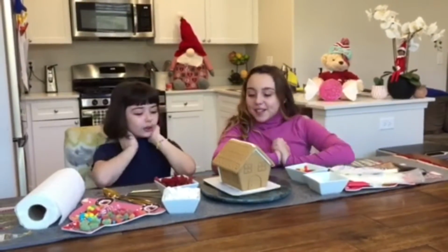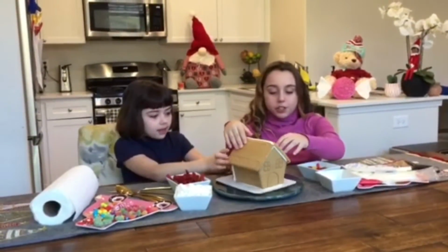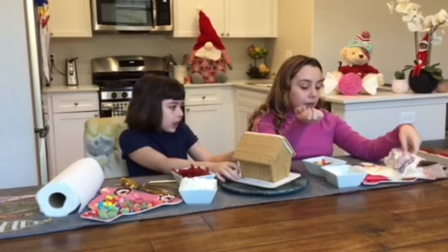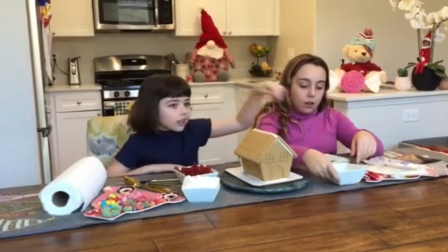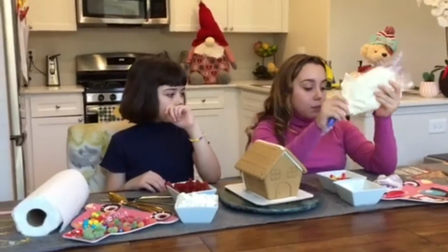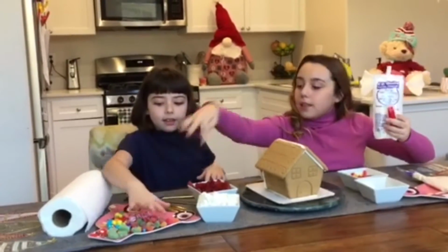Okay, you guys, so we are back and we are going to be starting. We got this from Target and it's a pre-made gingerbread house because we're not the best at making gingerbread houses. We have frosting, this red icing for me, and we're going to share some gumballs, and we got this extra bag of frosting that we bought separately. The only thing that comes in the kit is the gingerbread house, this, and this plate right here.